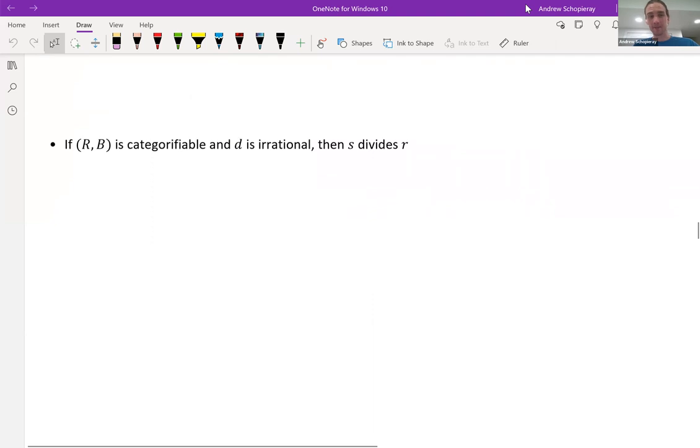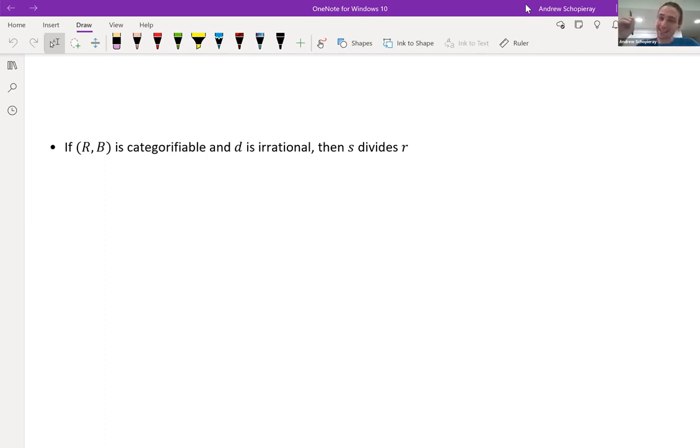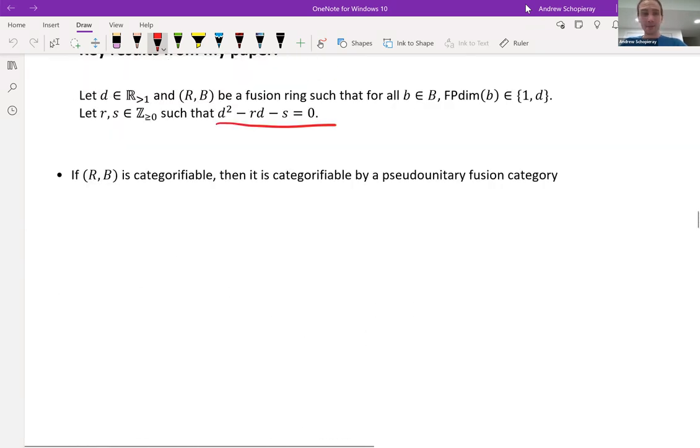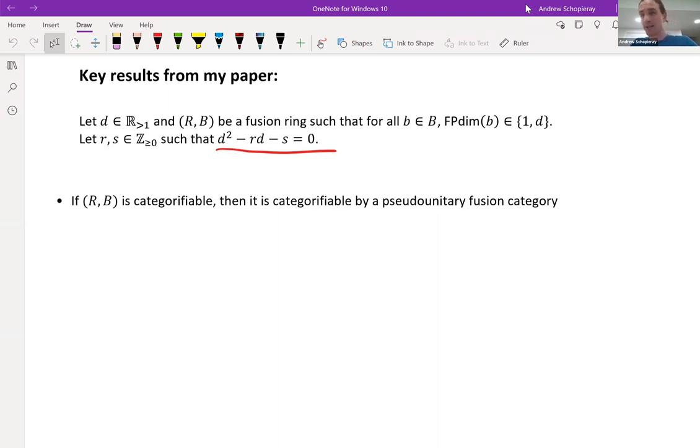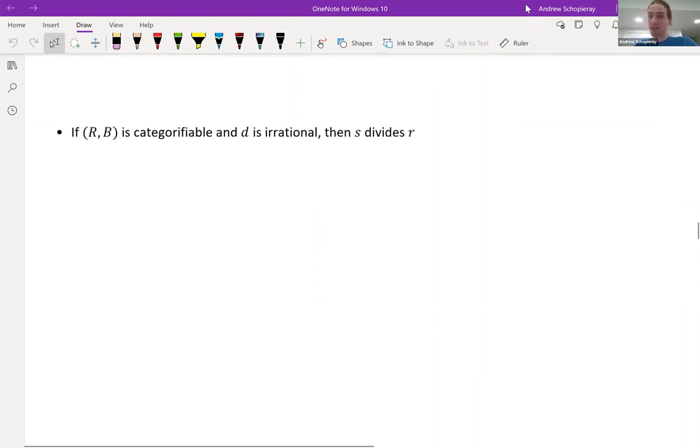Now, our second fact: if I find a categorifiable two-dimension fusion ring such that D is irrational, I get the exact same result translated into the two-dimensional quadratic relation, that my constant coefficient, this S, has to divide the linear term in that relation. Okay. So that's actually quite strong. We've moved way out of the near group case. So if I pick a fusion ring that has two dimensions, I still have to have this divisibility condition between these coefficients on the nose. So if I start picking random two-dimensional fusion rings, chances are that's not going to be satisfied. It's not a very natural combinatorial thing. These categorifications are very constrained, even when you expand out to two dimensions.